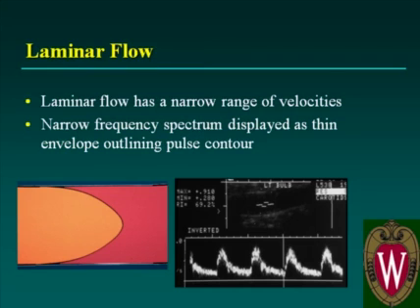Spectral Doppler. In a normal and unaffected vessel, the flow within the carotid artery is known as laminar. This is an even parabolic flow, you can see the diagram here, with a relatively narrow range of velocities. And this narrow frequency spectrum is illustrated in the Doppler waveform as a narrow envelope of velocities that enclose what's sometimes called the acoustic window or a spectral window here, an area of relatively little blood flow in the lower frequency ranges. So it's an envelope of higher frequencies.